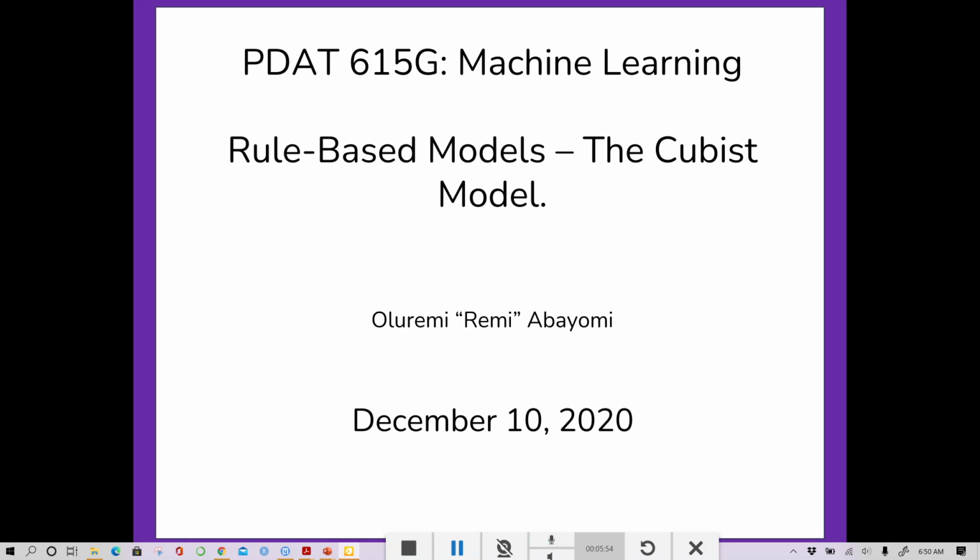In this module, we will build on what we learned in the last class by developing a Cubist model in order to improve on some of the drawbacks that are associated with regression trees. Take note that the Cubist model is itself built on the heuristics of a regression tree. So without any further ado, let us get to the task. In order to motivate what we're about to discuss, we will consider an applied business use case.